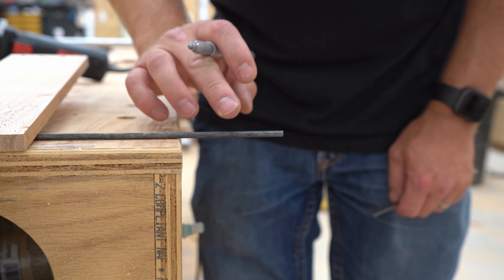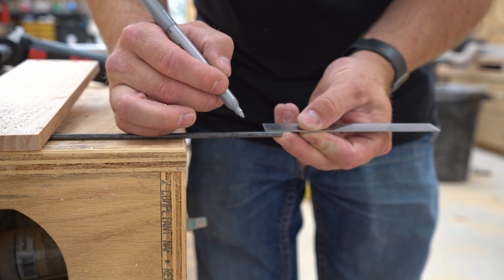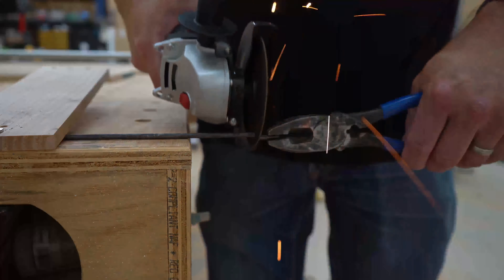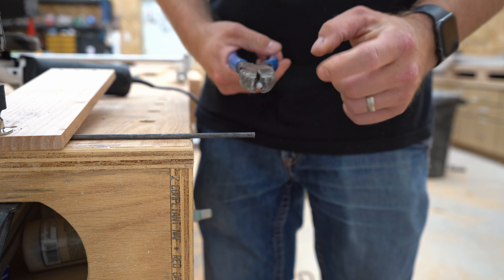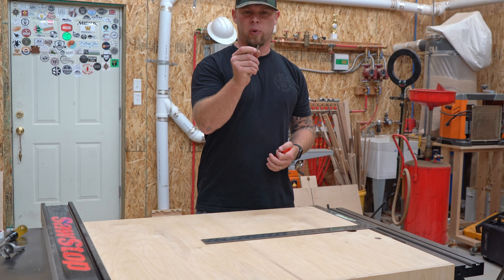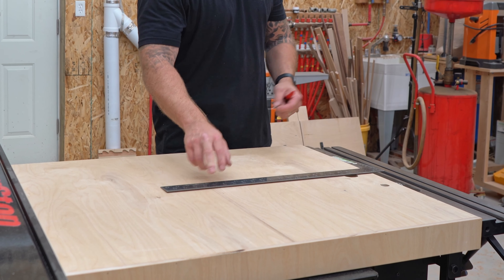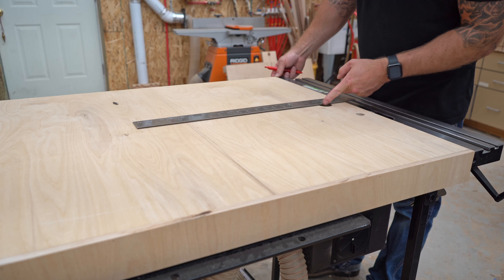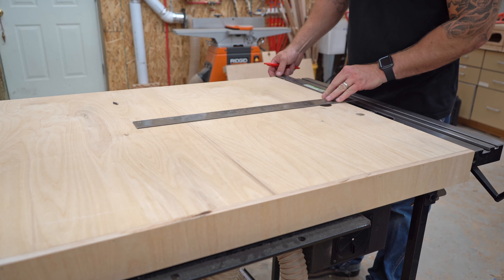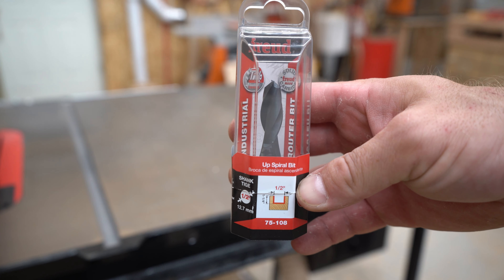Now we'll just cut a little piece of 3/16 steel bar — I got it at the big box store. This will be our pivot point for our circle jig. I think I'll just cut this at about three-quarters of an inch. I'll take it over to the bench grinder and clean up these burrs. Now that we've got our little pivot pin cut, I'm going to mark with the square a line here. I'll drill a hole for the specific circles that I'll be cutting and the pin will just fit in those holes. Right here I'm just eyeballing down this hole, trying to get it perfectly centered on the router bit that I have in there — that way we can be as precise as we can. This is a Freud spiral upcut bit, half inch.